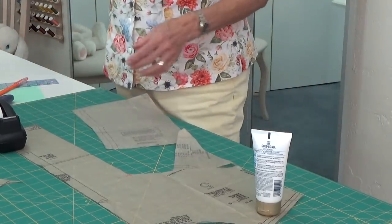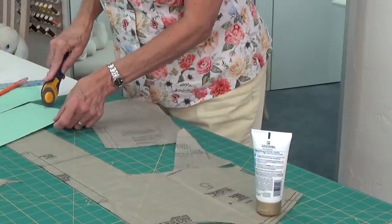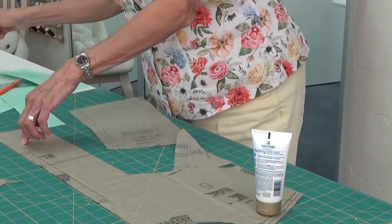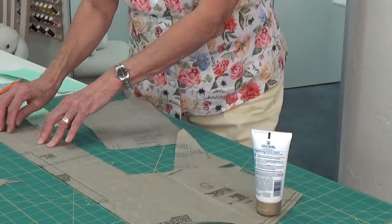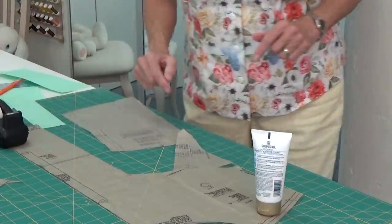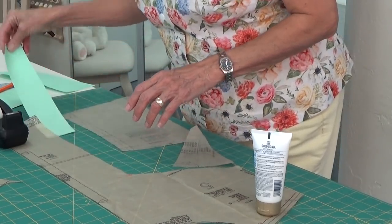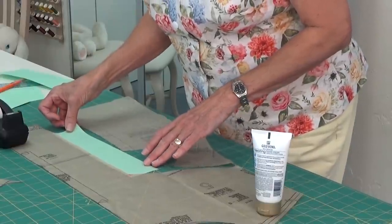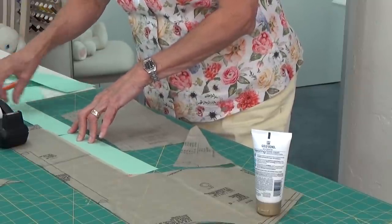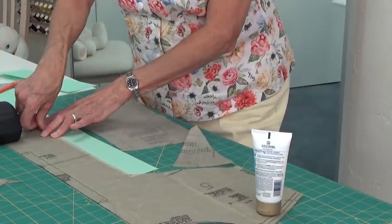So what you do is you get some paper, and I'm going to make it green so you can see it. Cut some strips. Remember, the L part isn't moving. The L part is staying straight. I'm going to put something on it to hold it down. I don't want to put so much on it you can't see it. Can you see that okay? I think so. So we're going to put this piece of paper under here. It needs to be wider than 1.5 inches. And we're going to put this piece of paper under here because that's not long enough. And then we're going to get some of this tape we're holding everything down with, and we're going to tape that on.